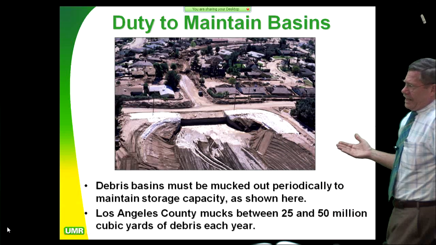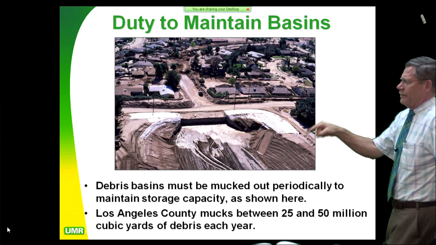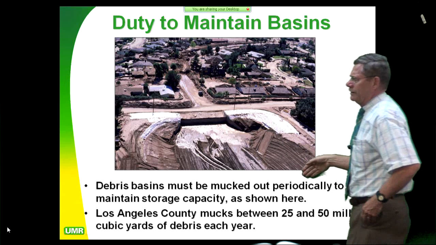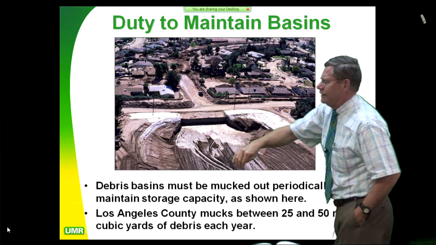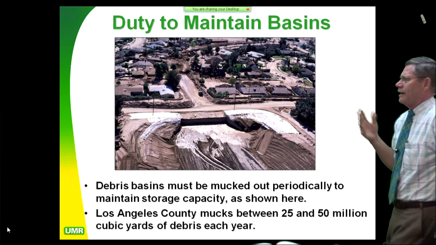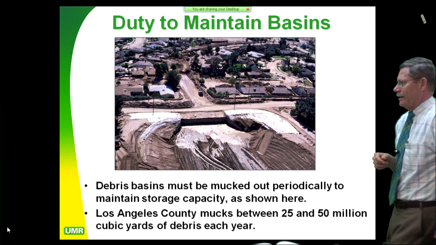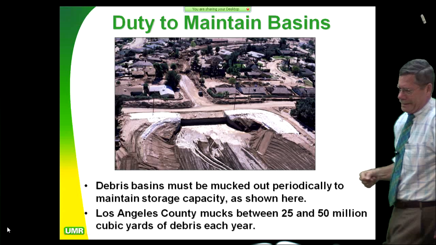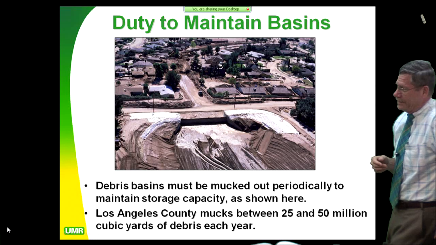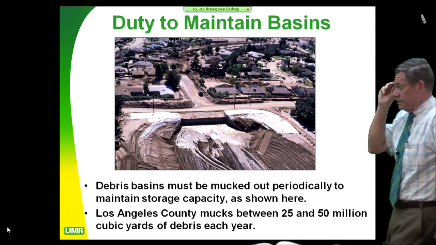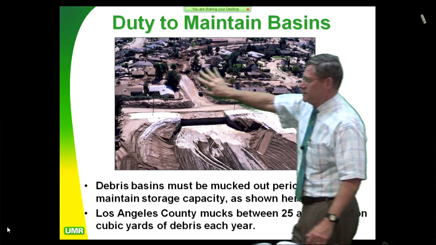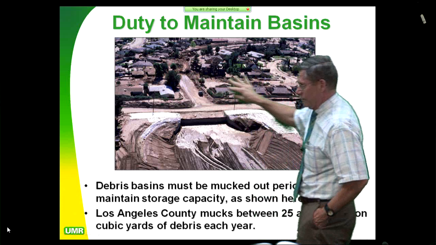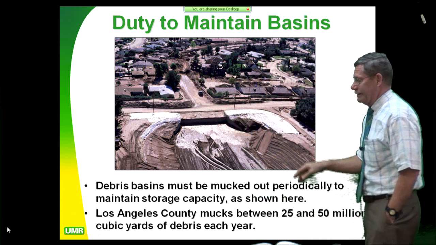So that basin was undersized, but the real problem here was they hadn't maintained it. They hadn't gone out here and taken the material out of here because of environmental constraints. You know, that basin had become habitat for some endangered species. And so these people became an endangered species just downstream because they were no longer protected like they thought they were.